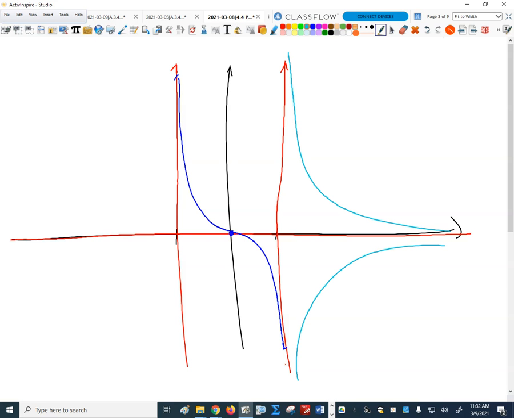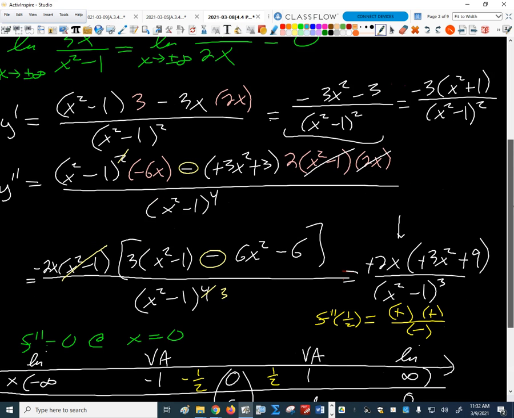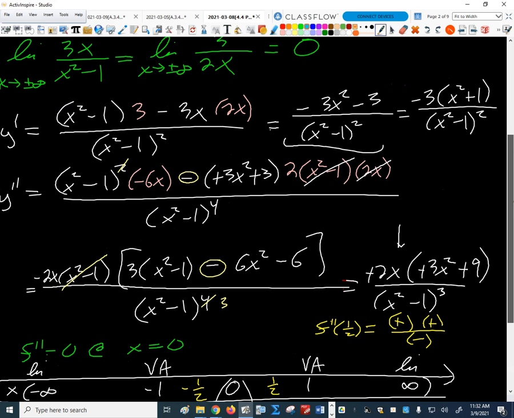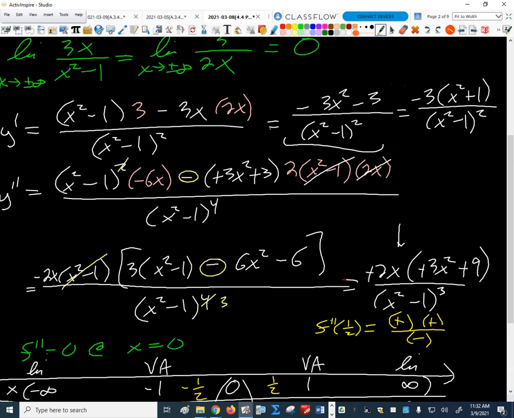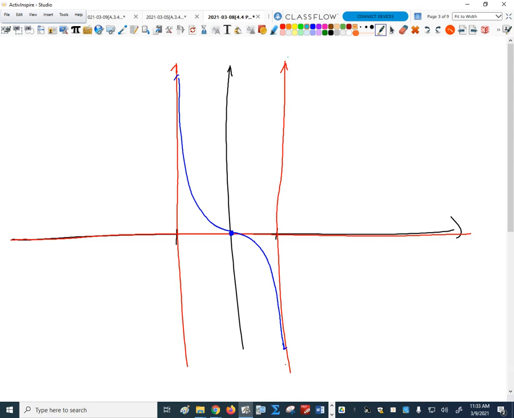We could work in any column we want to, or any row we want to here, whichever one seems easiest for the functions. What if we look at the first derivative? The top is always negative, agreed, and the bottom is always positive because it's being squared. So the first derivative is always negative. What does the graph have to be doing then? If it's always negative, it has to be decreasing.